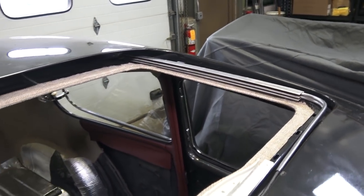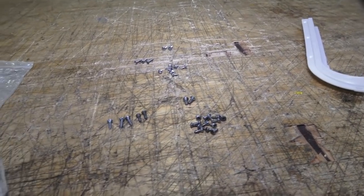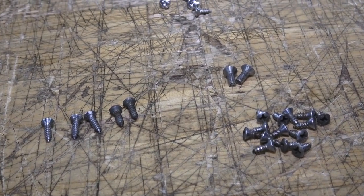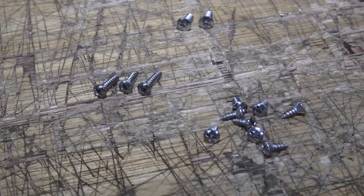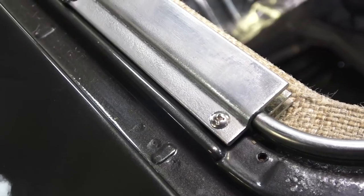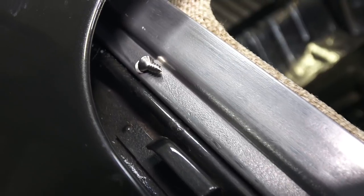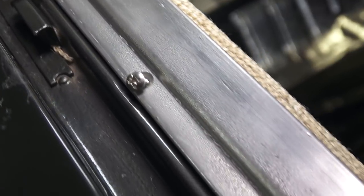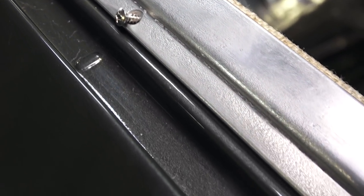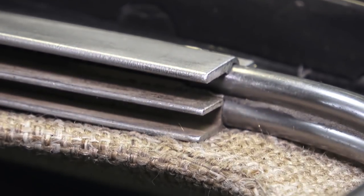Insert those rails — the plastic piece goes into the hole in the back of the roof. This is basically a rough mock-up of how it will be inserted. We bought brand new hardware from Wolfsburg West to screw everything down, but you can use your old screws or just go to the hardware store. The shorter screws hold the rails down on each side — four on each side, the real small ones, I think they're like sixes, maybe half inch or a little smaller.